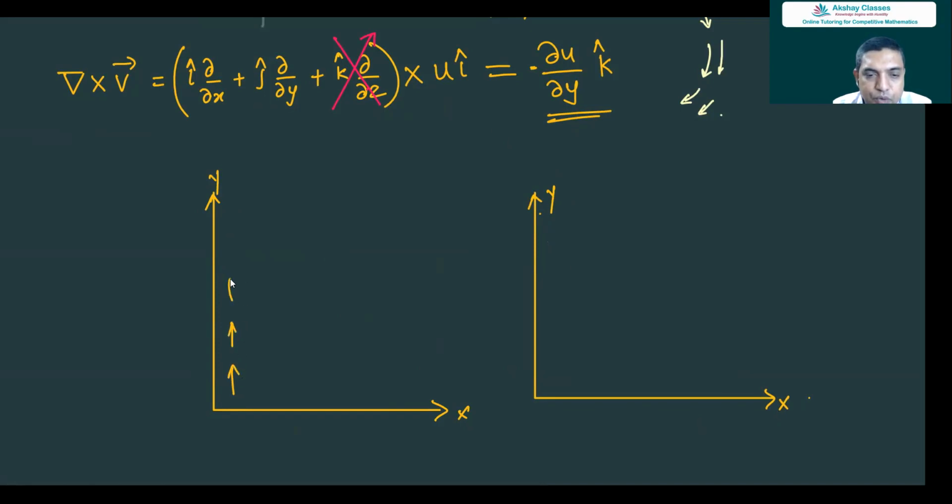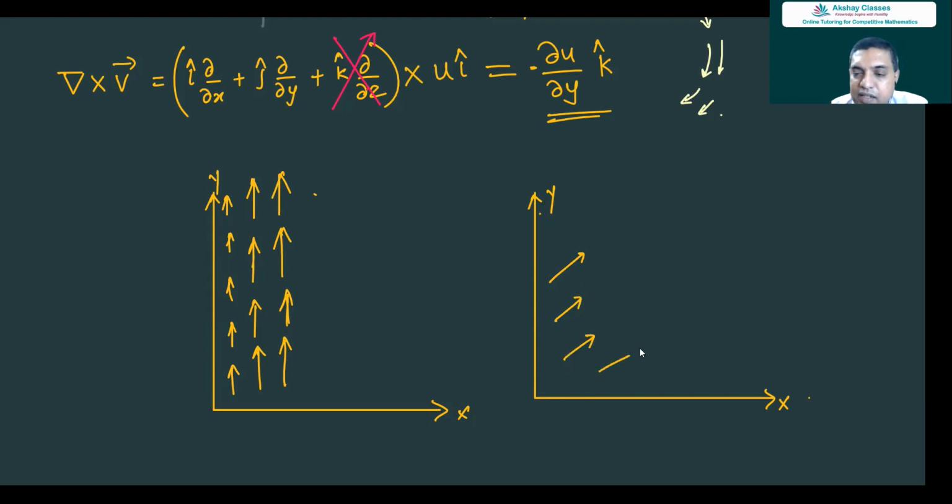Let's say flow is in Y direction only. And again, we have the same thing that the flow is more on one side. As we are moving across X, the flow is increasing. Or at any given point, the field has two components, both X and Y. And the resultant is this.